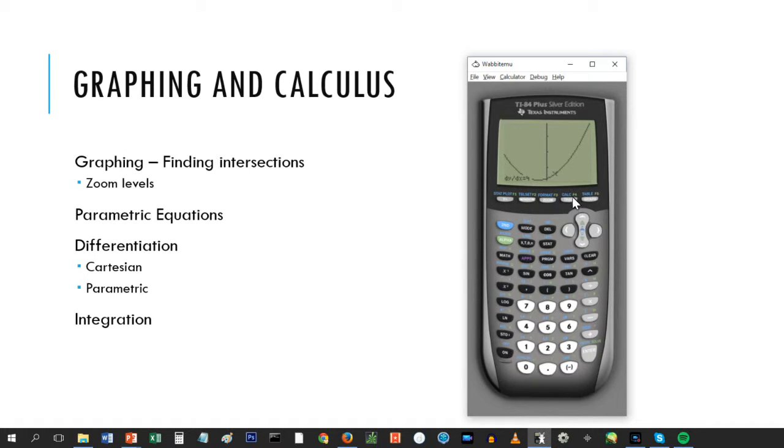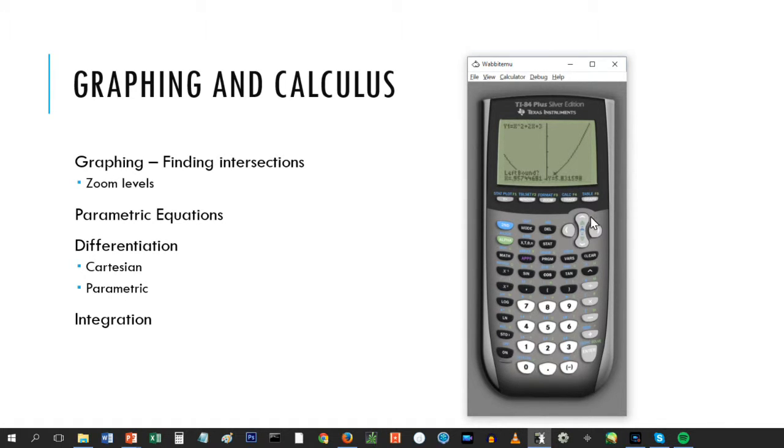Another thing it can do is calculate your maximum and your minimum. It's the same thing as with the intercept. You need to set the left bound and the right bound, and now what it's looking for is again a change in sign, but not a change in sign of the function itself, the y coordinate. It's looking for a change in sign of the slope of the graph. So for this curve, we're obviously going to look for a minimum, not a maximum. So let's just go ahead.